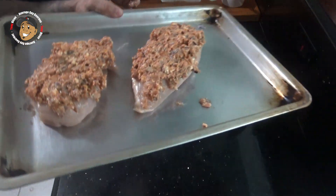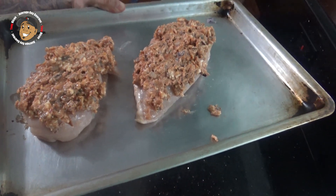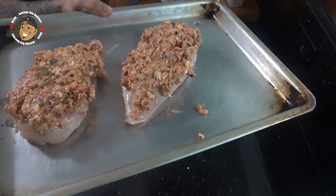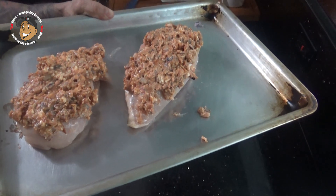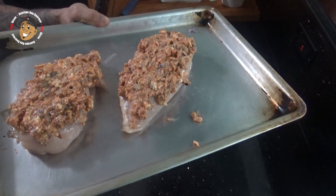While I was doing all this I preheated my oven to 425 degrees. Now I'm gonna go ahead and pop this in the oven for about 15-20 minutes, long enough for it to cook all the way through. Then we'll drizzle it with a little bit of barbecue sauce, maybe a little sliced jalapeño, and these are done.